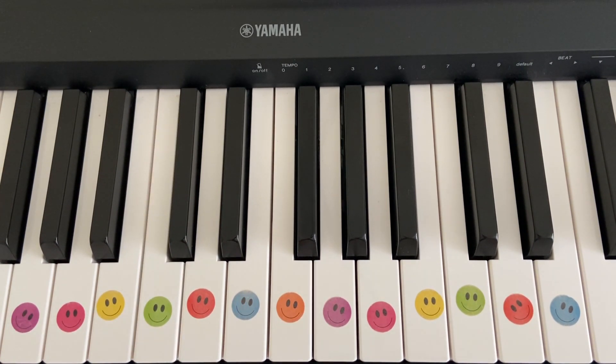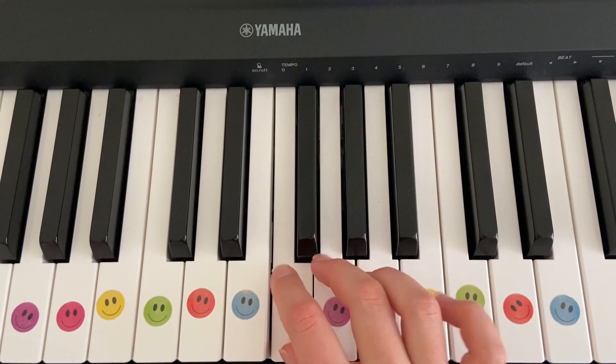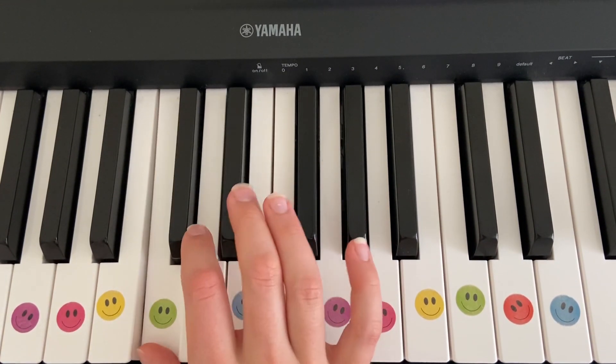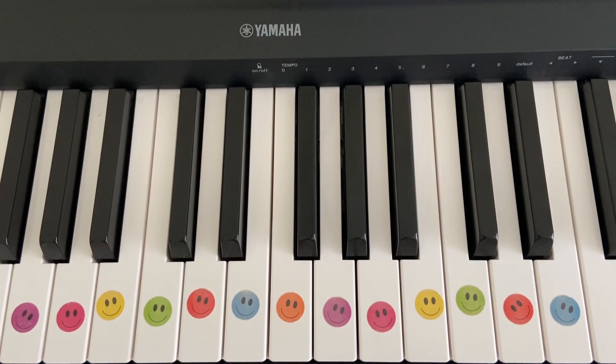Okay, so if you put those final two lines together, it will sound a little bit like this. Ready? Let's count ourselves in. One, two, three, four. D, A flat, G, F, G, E flat, C, D, E flat, C — two, three, four. There you go, there's the final two lines. Remember, pause the video and rewind if you need to.